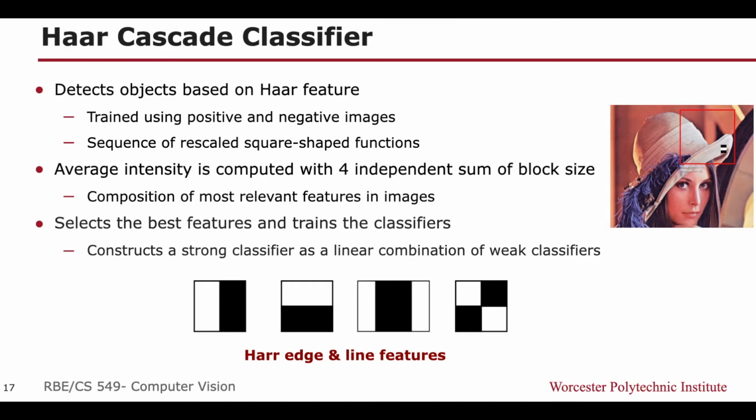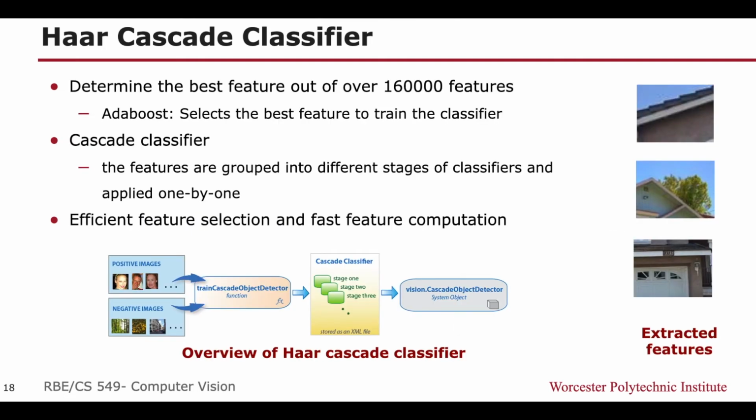A small video demonstration of how the features are obtained as a single value is shown on the right-hand side. This calculates and determines the relevant features, which construct the classifier as a linear combination of weighted inputs. The Haar classifier works on retrieving the features. Even for small images, we would get over 160,000 features. Hence, to extract the relevant and essential features, we used AdaBoost, which finds the best threshold to classify between positive and negative images. The cascade classifier helps to group the relevant features and apply them one by one.